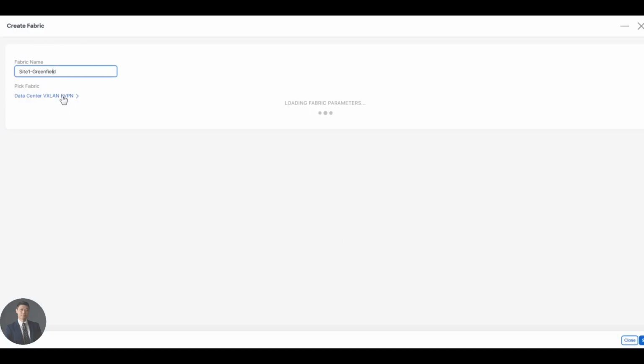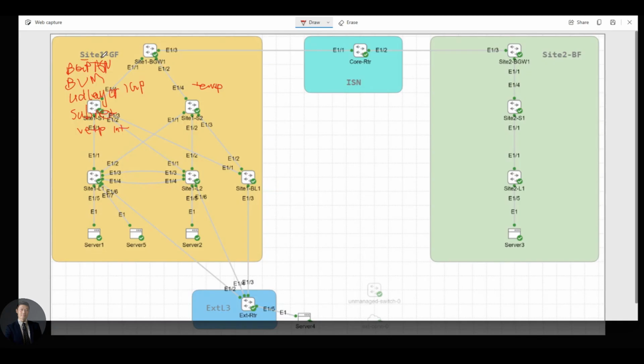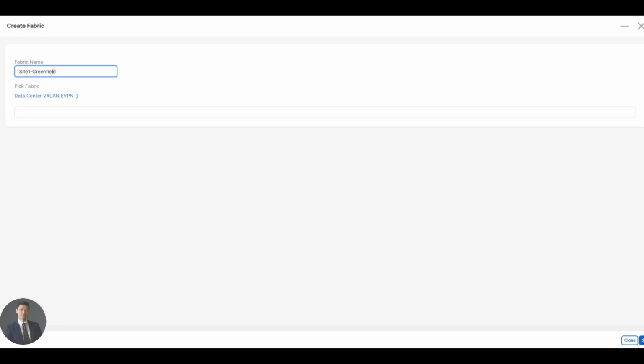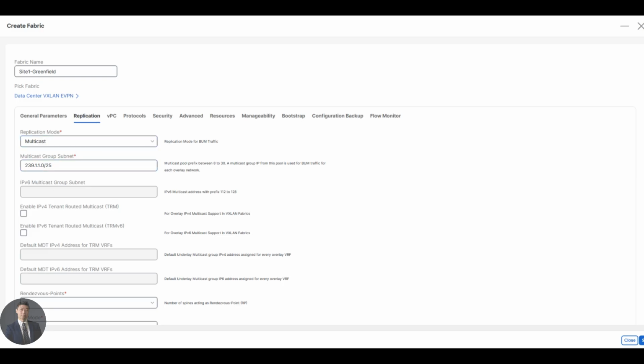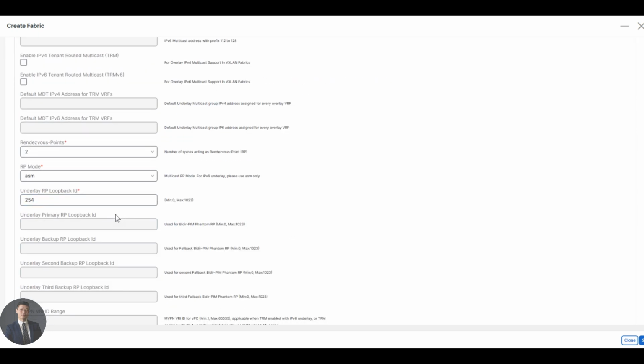We're going to create the fabric site 1, and the AS number we'll use is 65111. Underlay mask we'll pick as 31. We're going to go to replication, find the underlay RP loopback ID, make it 251, and go to the advanced tab.